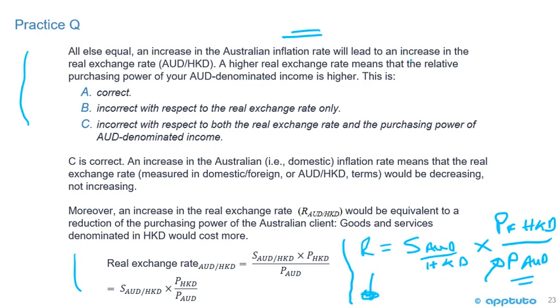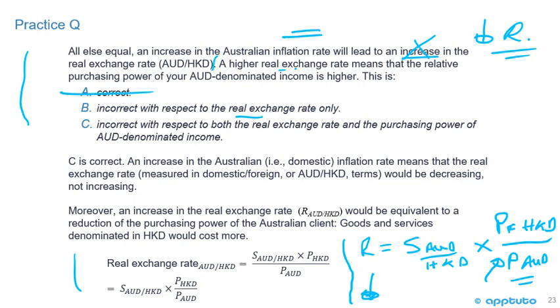And it's saying here will lead to an increase. No, that's wrong. It's going to lead to a decrease, okay? So immediately, I've read the question. I've worked out my formula. Then I go back to read it, and I see, aha, no, they're giving me a mistake there. So A is not right. That can't be correct, okay? And then it's incorrect with respect to the real exchange rate only. Aha, it's a two-part thing. So now I need to read the second half.